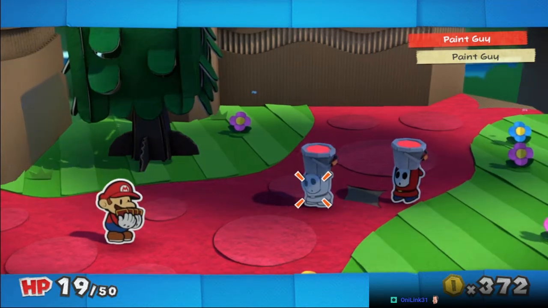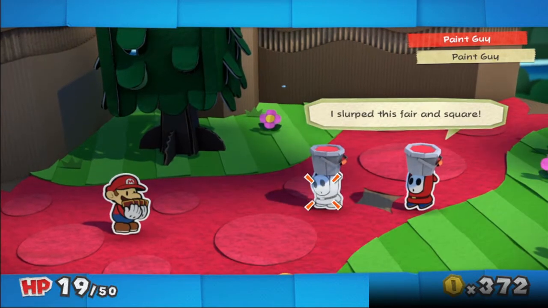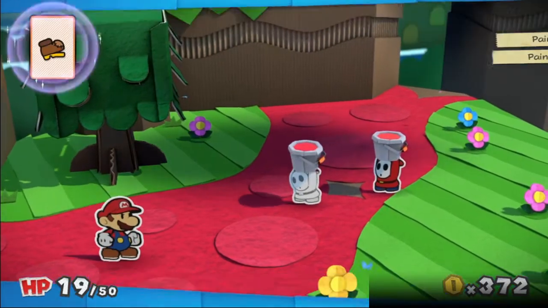On the gamepad, when you're choosing your attacks, you have to use the touchpad to scroll through your items. You can't press the D-pad to scroll through them. It's rather annoying.